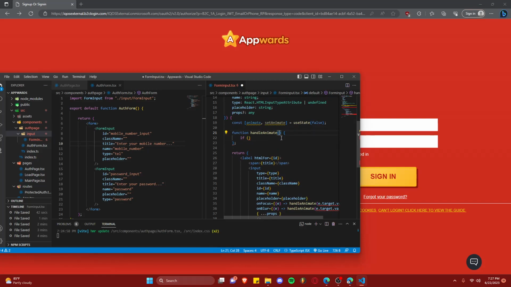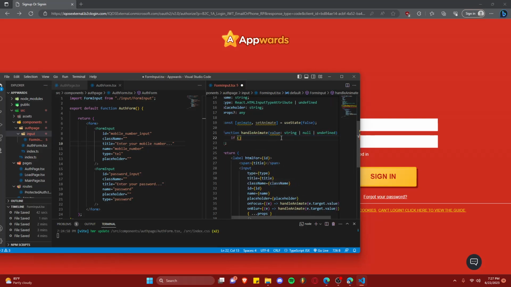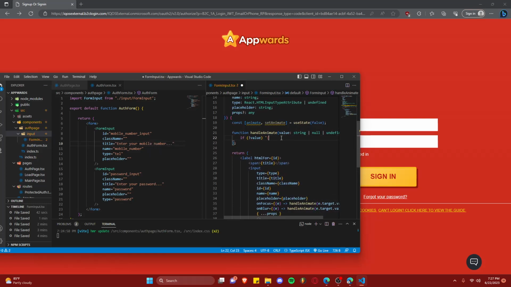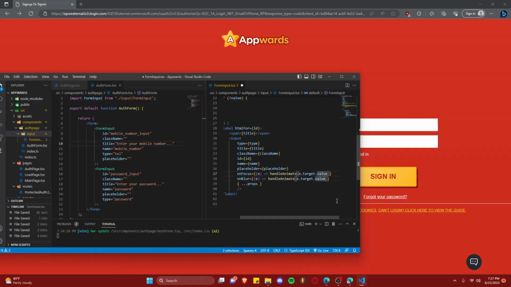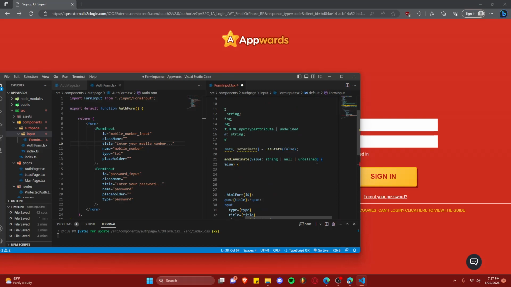So one will have value, this string or null or undefined, if there's no value yet, and we actually need to specify that. This one will be focus, and then the one below will be blur, which will have the types of focus or blur. Okay.